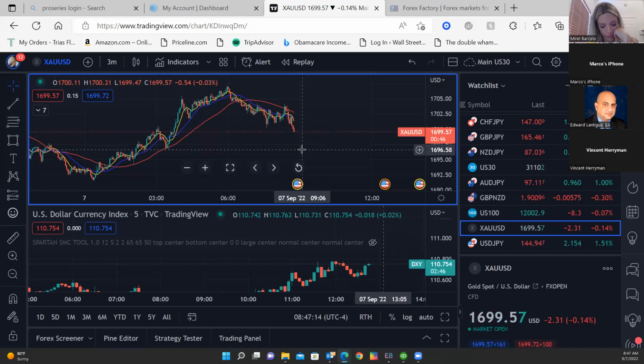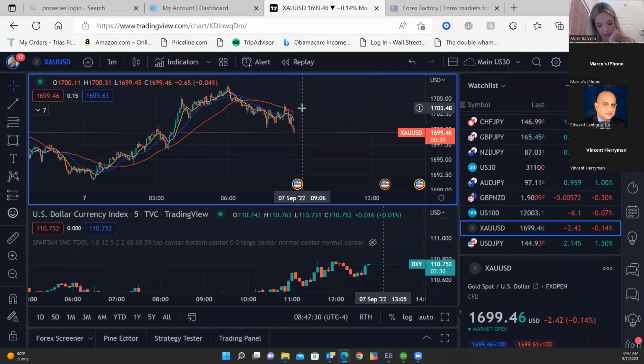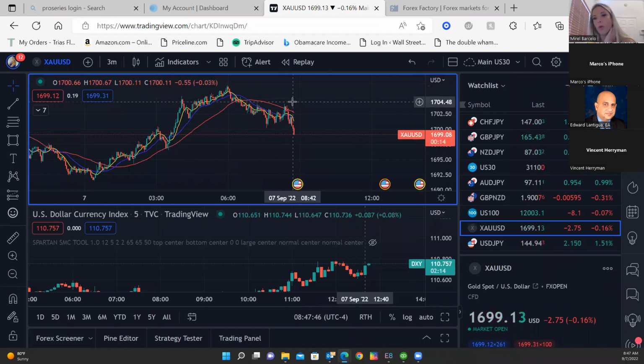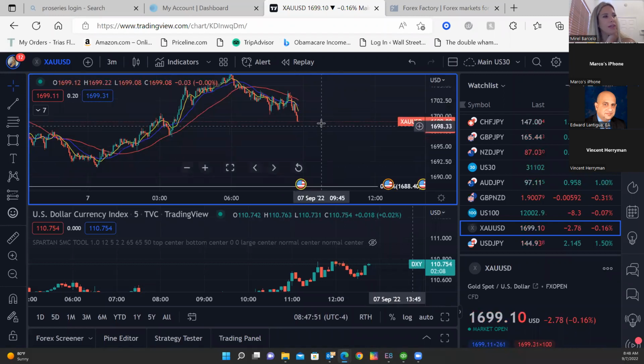So with gold, you got in at what level? When it did the big push down here, I got in here at 1701, but then it retraced all the way up here. So that's why I ended up losing that trade. You were betting that it would go down. Yeah, I was betting that it would continue to go down. And the thing is, I can do $2, $3 lots. So every point is $300. So if it goes 4 points, you're already losing $1,200. Okay. See, right now she's taking a nice dive.